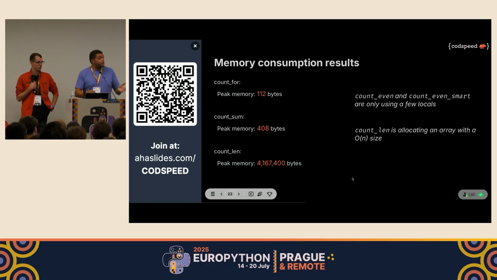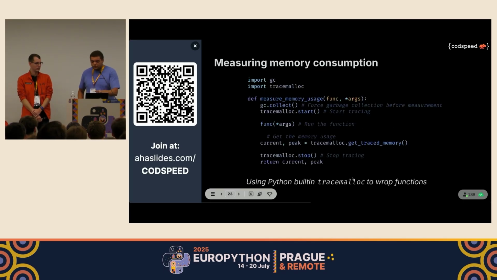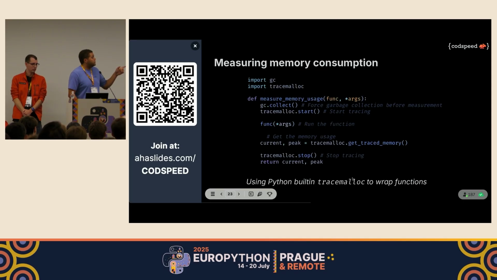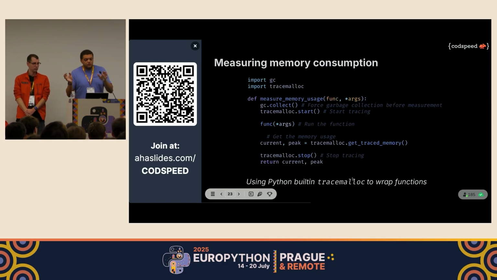So here we are seeing a trade-off of performance, execution speed against memory. Just speaking about performance can be a bit vague, and we always need to clarify between execution speed and memory usage as well. What we used to measure this is tracemalloc, a built-in module that's pretty useful, and you can measure memory usage quickly. We do a garbage collection at the beginning to make sure we won't measure outliers or things we didn't want to measure.